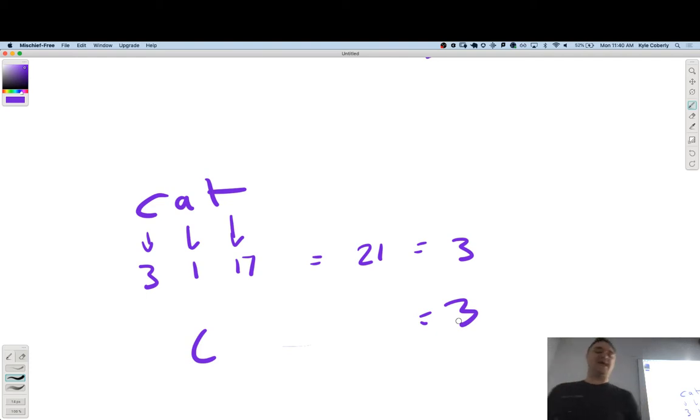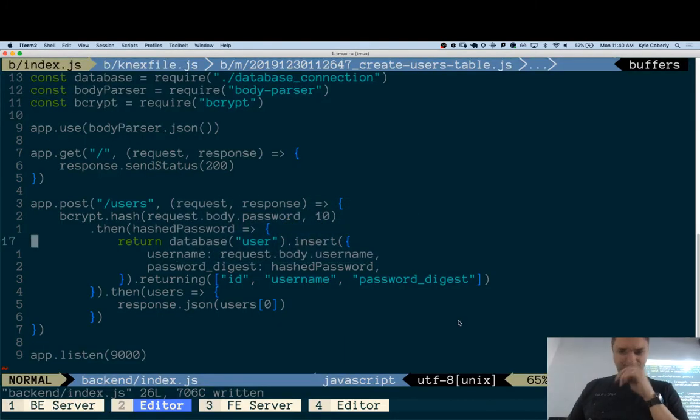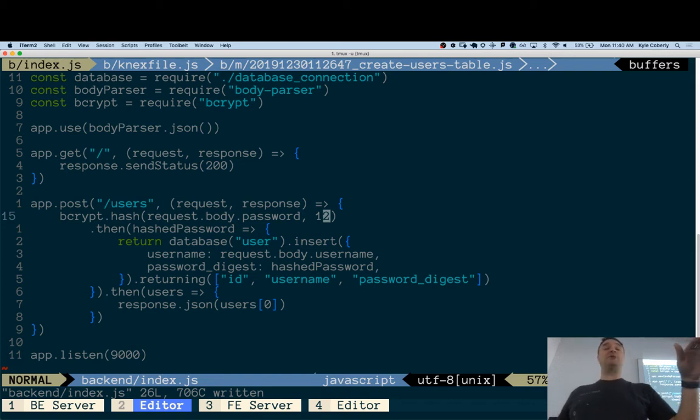And so 10 has been the default for a long time. I see most people using 12 now, actually. You're basically keeping up with how fast crackers' computers are. As they get faster, presumably your users' computers also get faster, so there's less of a user experience hit by salting more. But that's what's going on with that.